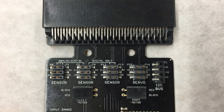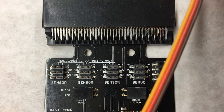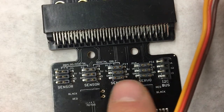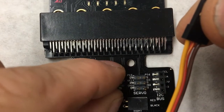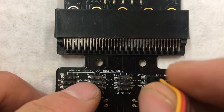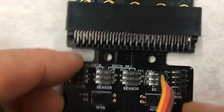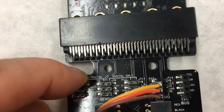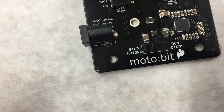And when we take the wire out, we're going to want the brown wire on the bottom. The darkest one is going to be matching our ground, and the lightest one, the yellow one, is going to be matched up with P15. So we're going to plug this in on the P15 row, making sure that the yellow wire is on top. All right, and we'll come back and look at this later after we program it.